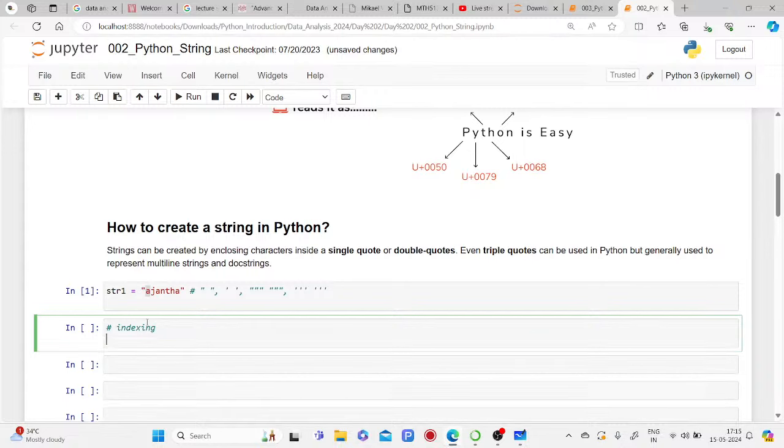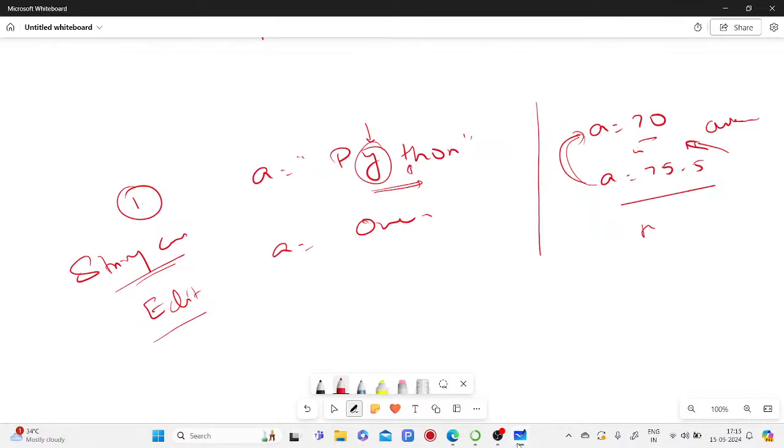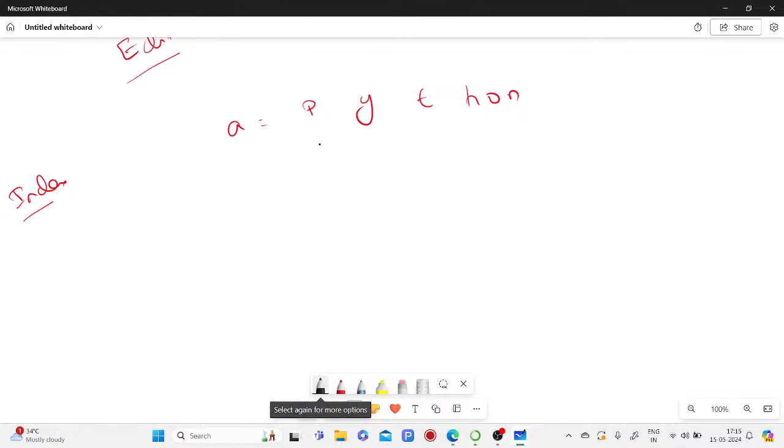Now I want to let you know one more thing, dear friends. When going towards indexing, let me take this same example. Let me provide a is equal to Python. What is meant by indexing is that I want to access each and every character of the string content.